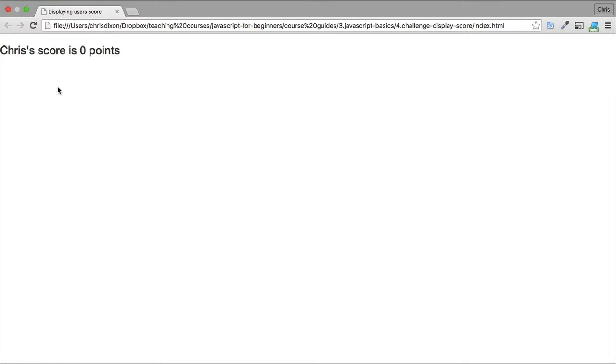So it doesn't need to be anything fancy. All you need to do is display the user and then add a string onto the end of it for score is, and then add on the variable for the number of points, and then finally add the string onto the end. And feel free to make this a little bit different than my example, but do give it a go. It's a good way to put into practice what we've learned so far. If you don't feel 100% confident in doing this yet, it's not a problem, just follow along with the rest of this video and I'll show you how I would do it.